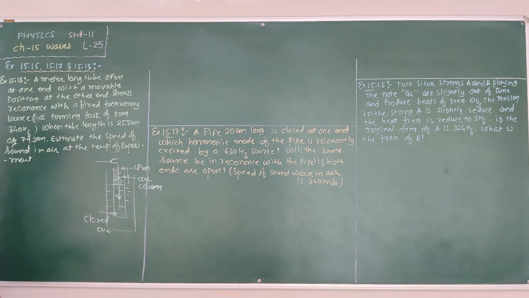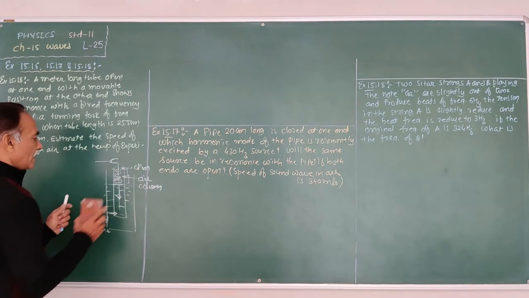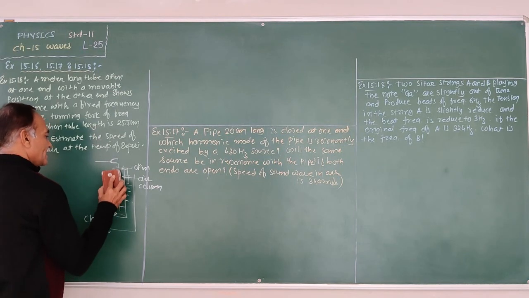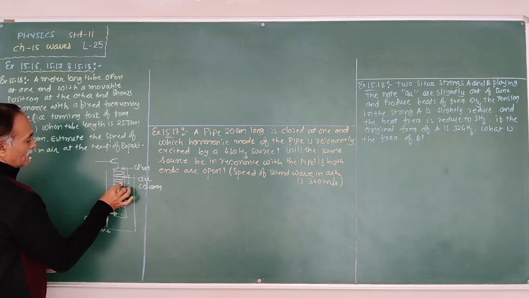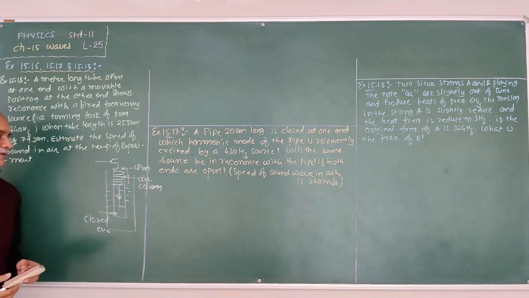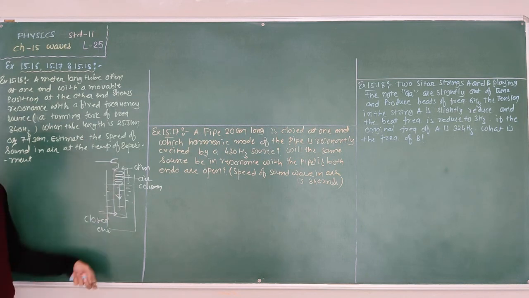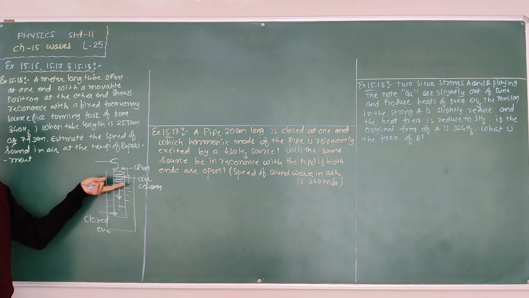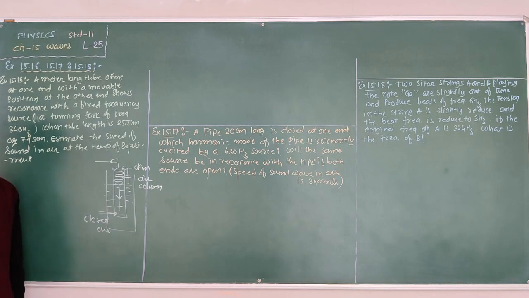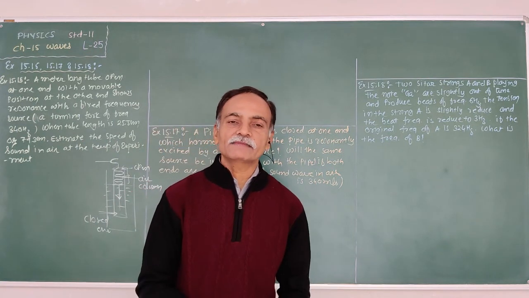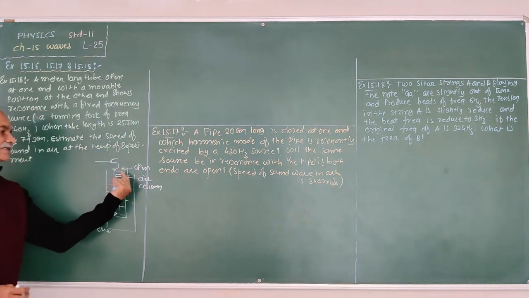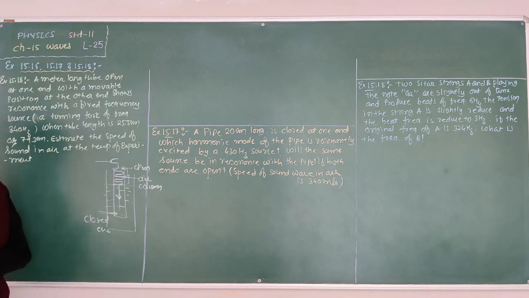Clear this? Now, here the sound waves are propagated in the air column like this manner. Actually here condensation and rarefaction take place, but that is easy to show on this type of wave. So there is the incident wave, and the reflected wave is propagated in the opposite direction. When the frequency of the incident and reflected wave becomes equal, at that time resonance occurs. And this resonance depends on the length of the air column.